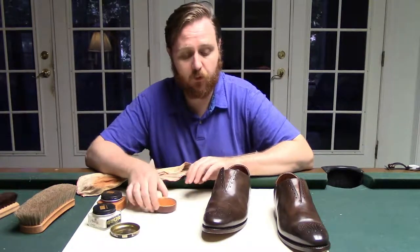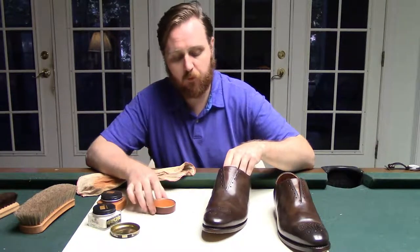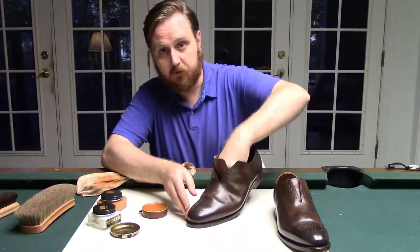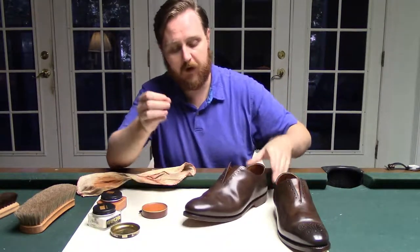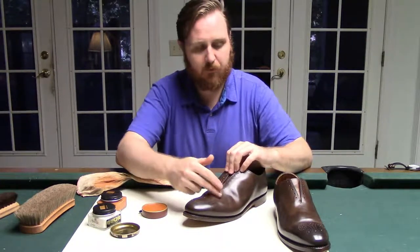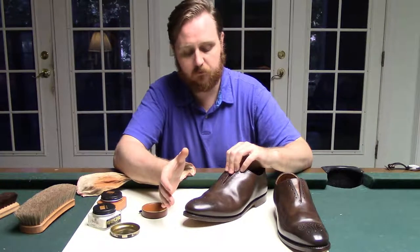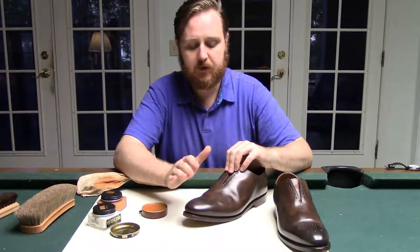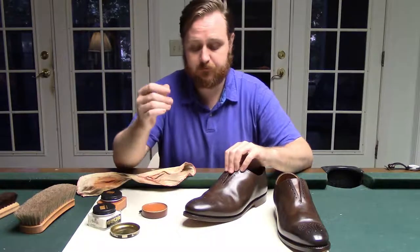Now, the reason you only want to do one coat over the whole shoe and no more is that more than one coat of wax over the whole shoe, when you start walking, the shoe bends, and as it bends, you're going to start cracking that wax, and it's going to leave a bad residue where it cracks, and it's just not going to look nice. One good, decent coat will protect the shoe, give it a good shine without cracking, and then the rest you put on the toe box.